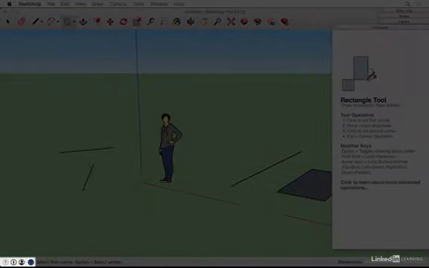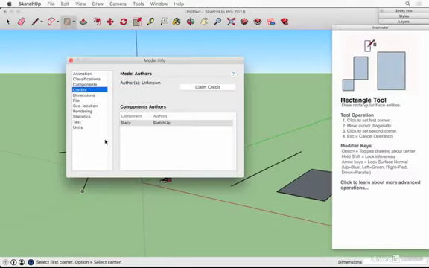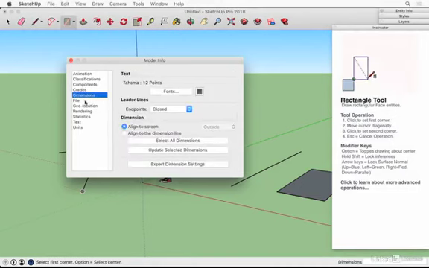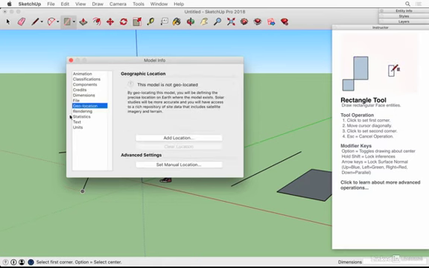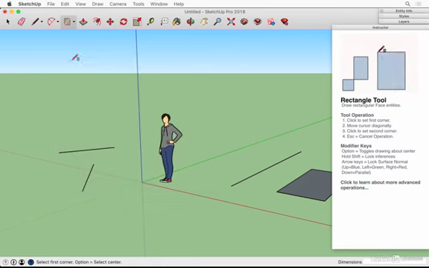Finally, down here in the lower left corner, there are a number of different buttons you can click to activate different things, such as the Credits page within the Model Info dialog box. Incidentally, these are all different pages that you can access. So this concludes our quick tour of SketchUp's user interface and how you can access commands.